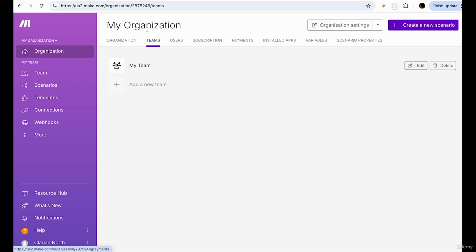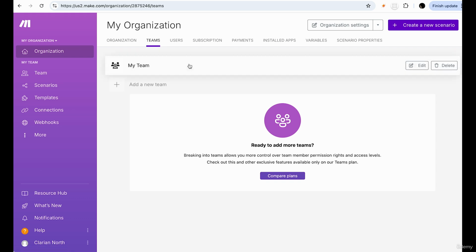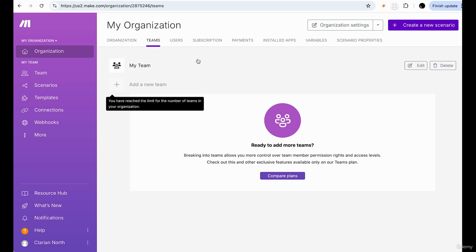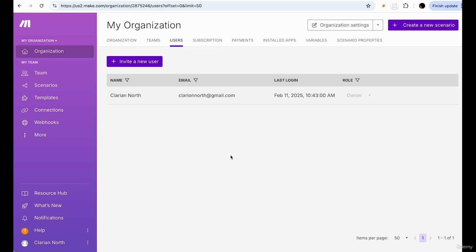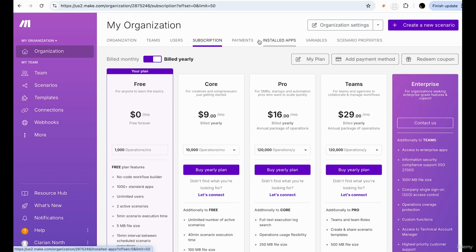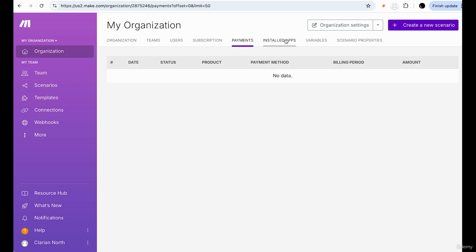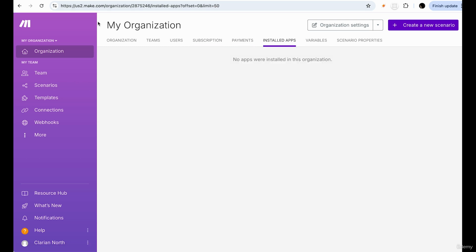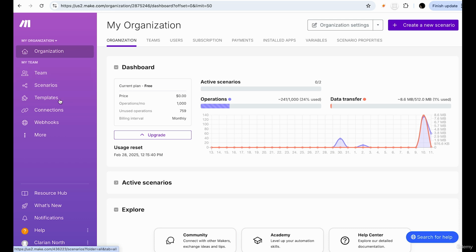And you can scroll through, you can click through team. I'm the only team member. If you're working with an organization, you can add more, and then you can add from the teams, users. There's subscriptions, which is basically the same thing as the payment plans that we can see. You can make payments, which I have no data, etc. All right. So there you go. That's the overall flow in terms of how the dashboard looks.